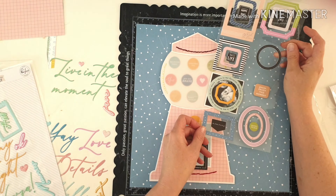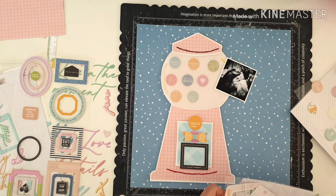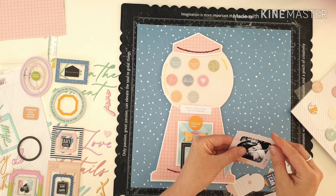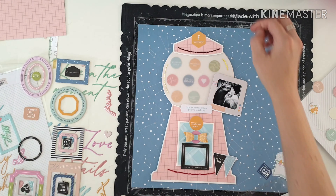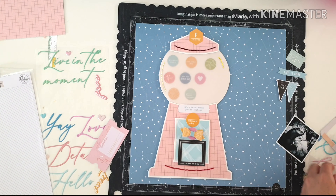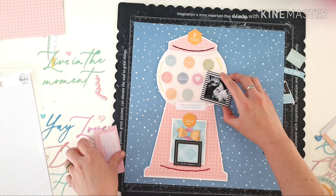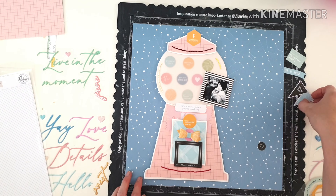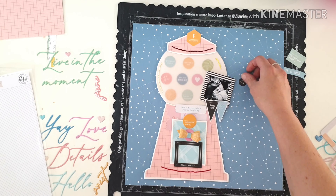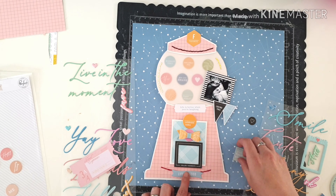The photo — I don't know if you can see that very clearly yet — is actually him kissing a seal. The reason I've done the gumball is because where we are in the photograph is a little seaside village where they have all these lovely fair-type things happening. We always go and play mini golf as a family, and if you lose, the gumball drop part is of course that you have to go and kiss the seal. It's not actually a real seal — it looks real in the photograph because it's black and white, but it's actually a really fun statue.